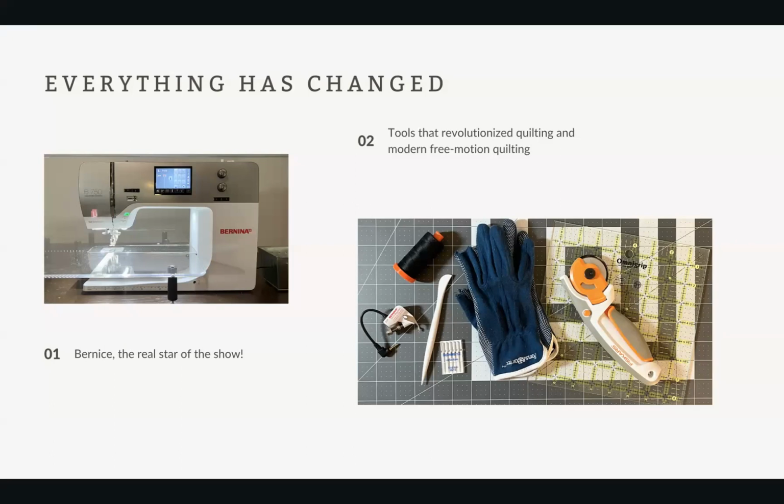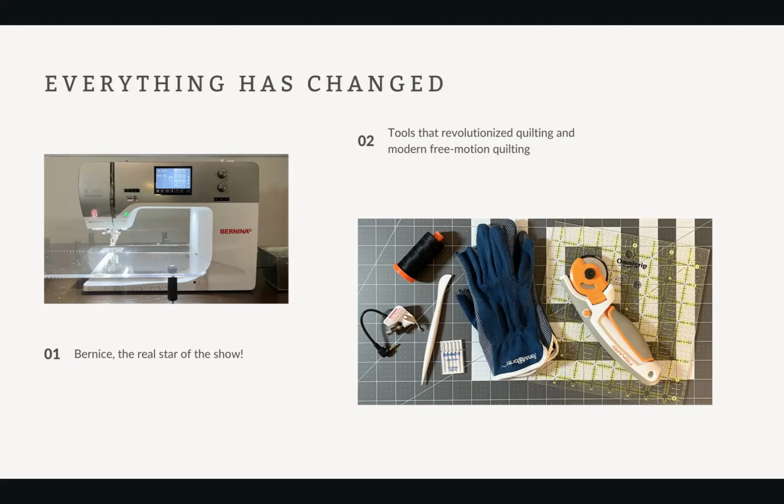So to do free motion quilting on your sewing machine, your machine needs to do 2 things. You need to be able to lower or cover your feed dogs, and you need a free motion quilting foot. Sometimes it's called a hopping foot. Sometimes it is called a darning foot. But essentially it is a foot that has a spring on it, and that's all you need. So that way it will hop up and down on your quilt, and you can move your hands and get the lines to go in the direction that you want them to.